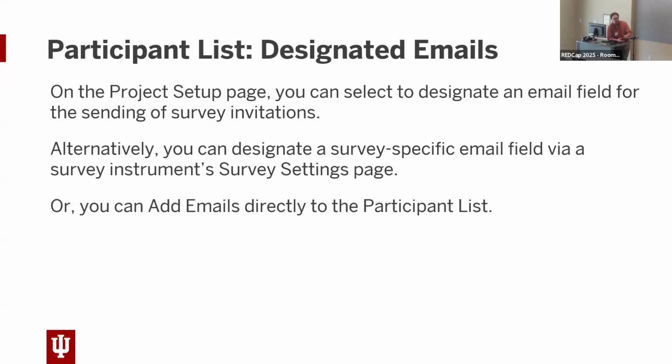So you'll see in that validation dropdown that there's an email option. And that's going to not only help with data consistency, because participants will be prompted that they need to use an email format for that field, but it's also going to assist with this participant list process, because it allows REDCap to recognize that field as being an email field it can make use of.